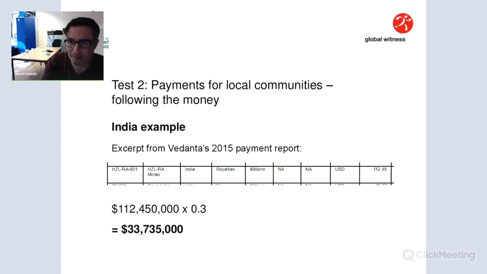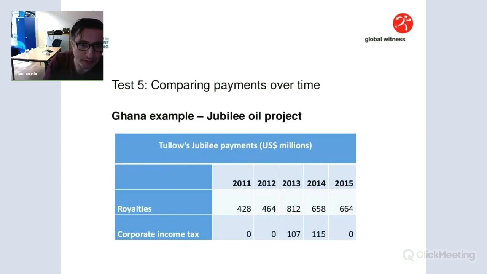And this is just one example from perhaps dozens, I guess, of different mines in India where you could repeat this test, and that's just in India. So there's a real opportunity, I think, to use the payment data report to try and benefit the communities. And I think that, even if the payment amounts going to communities are relatively small, they can still have a huge impact at the local level. And actually, there's some work being done in Zimbabwe on this, which I thought was quite interesting. Just basically showing that even if the actual amounts are quite small, they could have a potentially quite transformational effect.